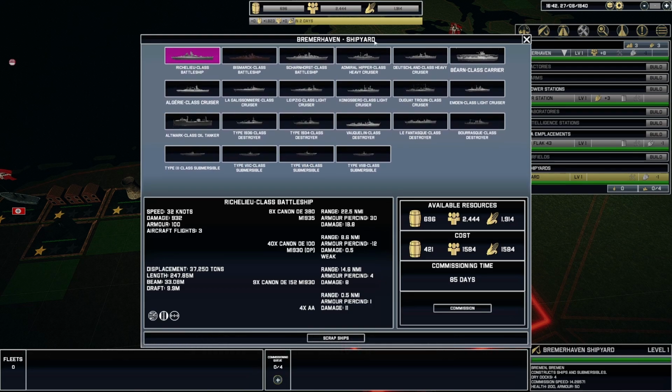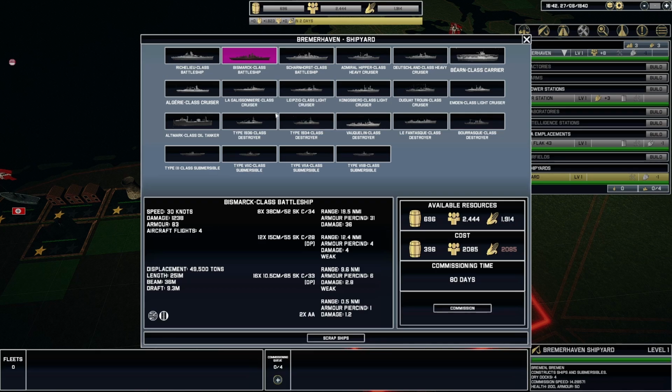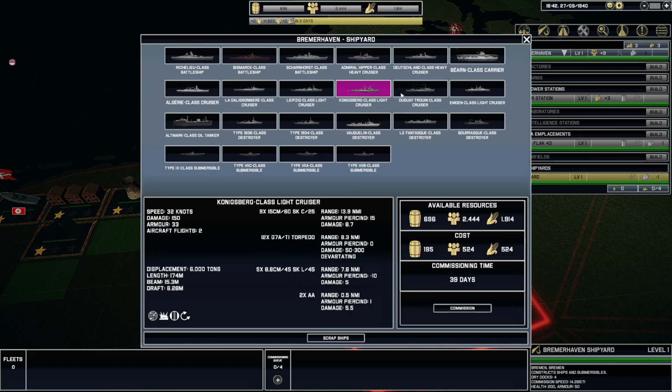As you can see here, I can build all sorts of ships. I can even build the Bismarck battleship, the famous one. Hopefully I won't have a repeat of that historical event. But you can see that the higher up you go in your cruisers and battleships, the more expensive it is to build.